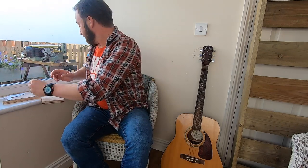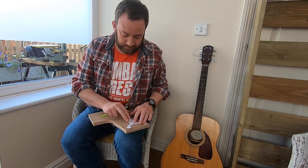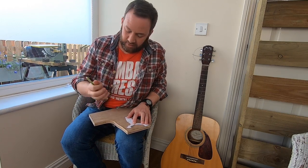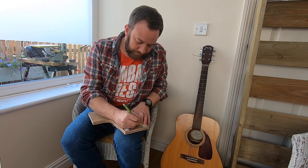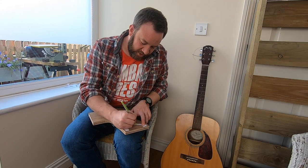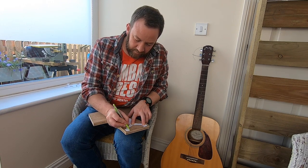So from there, it's a case of get your 18mm ply, put your template on, and draw around it. Doesn't need to be perfect, because you can alter this when you're actually making the thing.